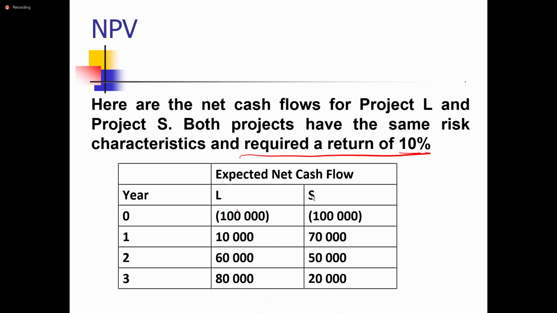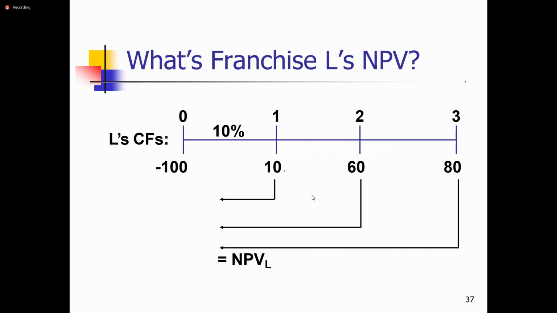Right. So if you calculate the NPV for project L, the cash flows are 10,000, 60,000 and 80,000. You have to calculate the present value of the cash inflows, and the present value of the cash outflow is 10,000. No need to discount it because it is at year 0. Now how much is the NPV here? Simply you have to discount these cash flows: this 10,000, this 60,000, this 80,000. The discount factor is 1 over 1.1 for 1 year. This 60,000 you have to discount for 2 years, 1 over 1.1, 2 years.